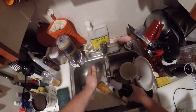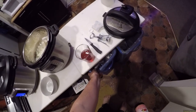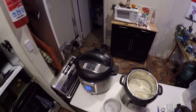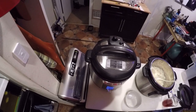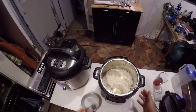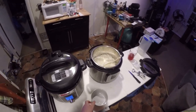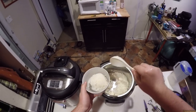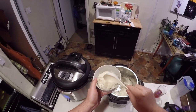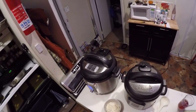I have some apples. I have some too. Until that little silver one falls down, I can't actually open this up and explore our soup options, so... Oh, we're getting there. In the meantime, I'm going to rice my bowl. I rinsed the rice out. I never actually do that. I usually just eat the rice. But I rinsed it off. Keep that on there. Come on.